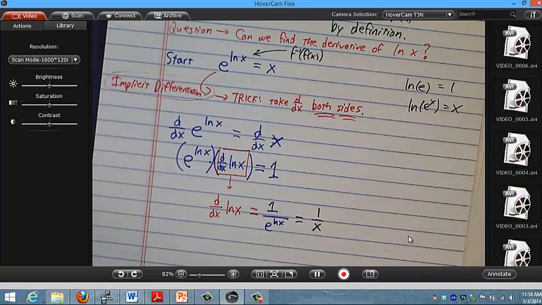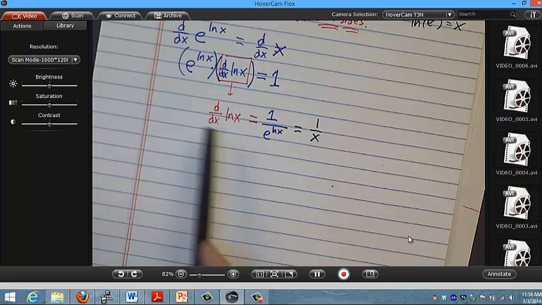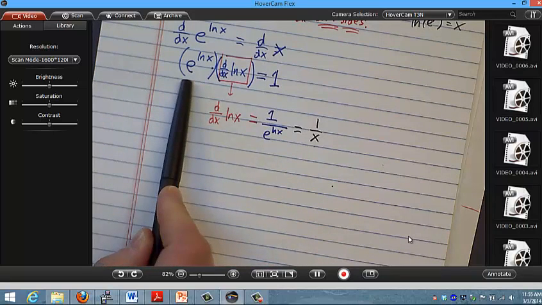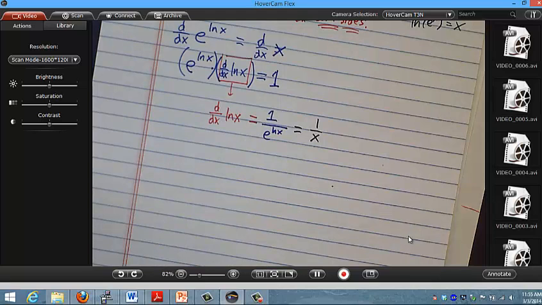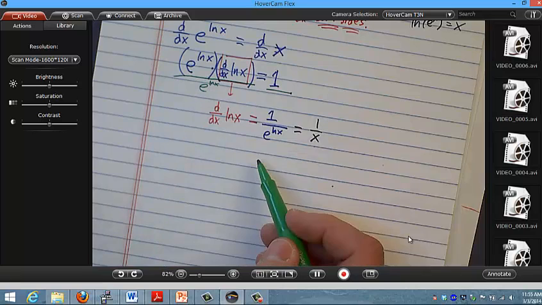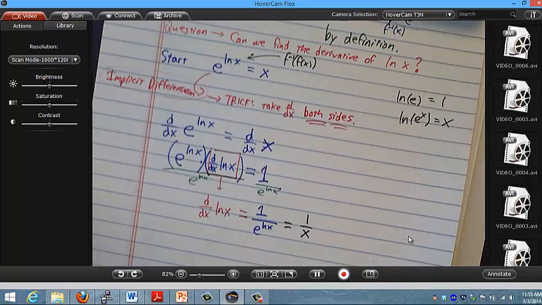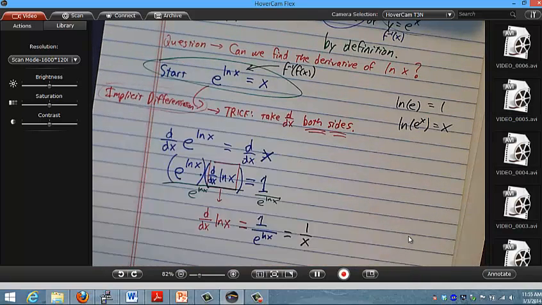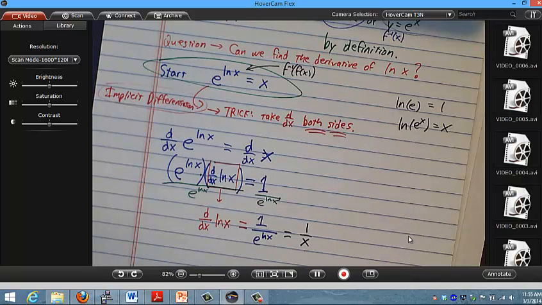And that's really nice. How did you get 1 over x? Can you explain that one more time? Yeah, I'll try one more time. E to the ln x times the thing I'm looking for equals 1. So how do I get this thing I'm looking for? What do I actually do to both sides? I divide by e to the ln x. And e to the ln x equals x. What did we start with? E to the ln x equals x. Why do we start that way? Because e and natural log are inverses. So if you ever have e to the ln x, that's the same as x.